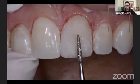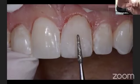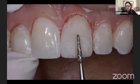If you don't have an electric hand piece, you can buy one of these little guys, and I'll get the link to this if you are interested, Glenn. It is an adapter that allows any coarse diamond to become a friction grip, and you can put it in a slow speed. So you can then take your friction grip diamond and put it in your slow speed and it'll spin really slowly.